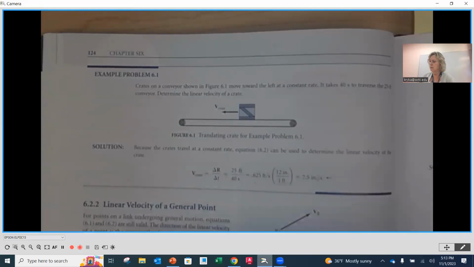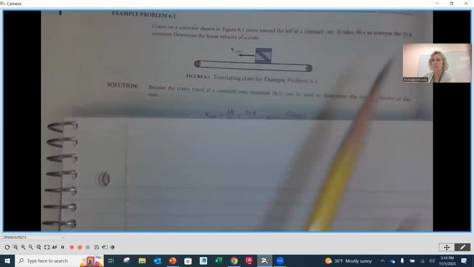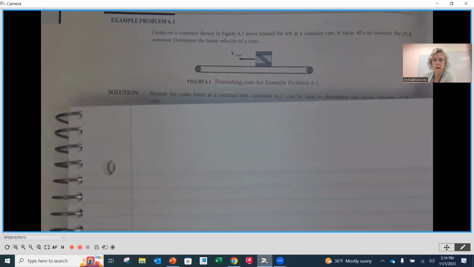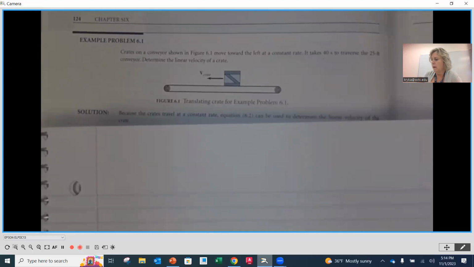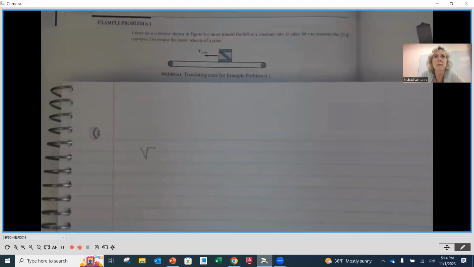So as we look at this problem, I'm going to kind of cover this up because I know the equation is there and it's pretty straightforward, but I do want to show you, using a simple problem, how I'm expecting the work to be handed in for the calculations that you will be doing for this particular module. So first of all, we have our crate moving on our conveyor belt, and we want to find the velocity. First things first, we're going to identify v for velocity, the variable, and then we're going to write the equation in variable form. Before you put any numbers into it, I want to know what is the equation that you're going to use to solve this problem.